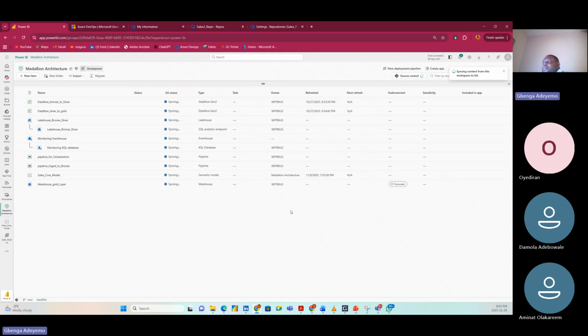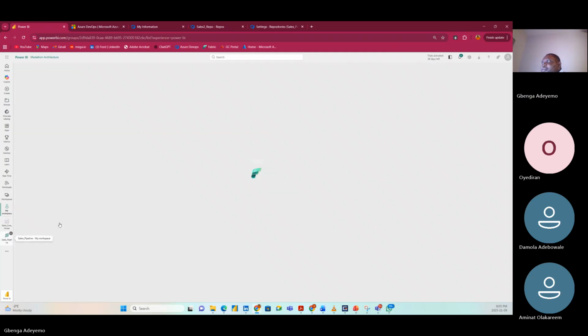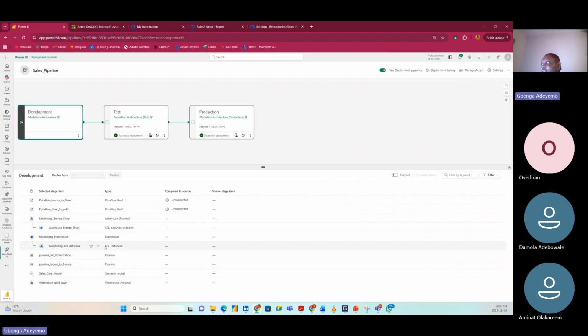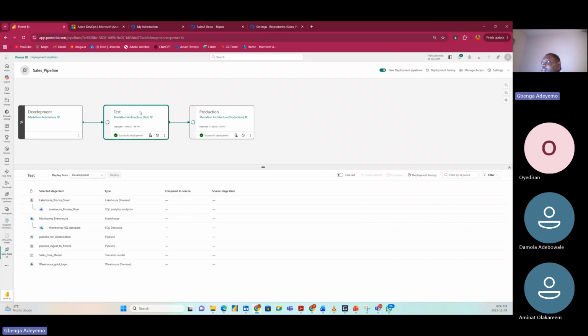Yeah. It's syncing now. So we'll now go back to our deployment pipeline. You see that Dataflow Gen2 is not even supported for that Git integration. So we'll go back to that deployment pipeline now. When we go back there, you would see the integration with Git, or it's not showing. Okay. I'm still loading something here, so we have to wait a little for it to finish loading.